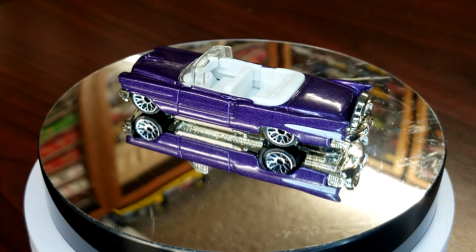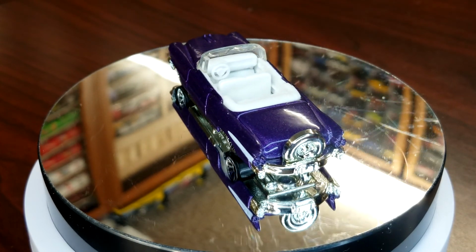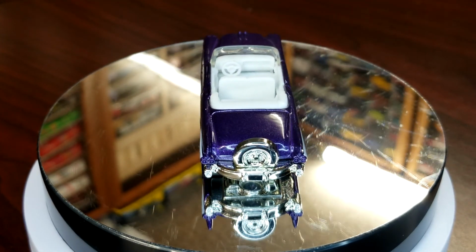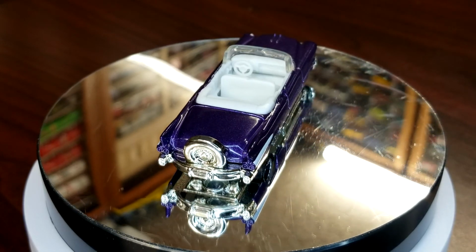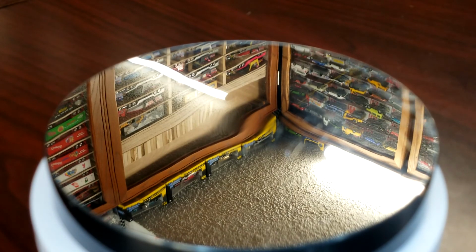It's a pretty nice version. This is basically something you'd see in the basic range, though, with the level of tampo print it has on there. And, of course, it makes a big difference when that spare tire is not done up. Just saying.